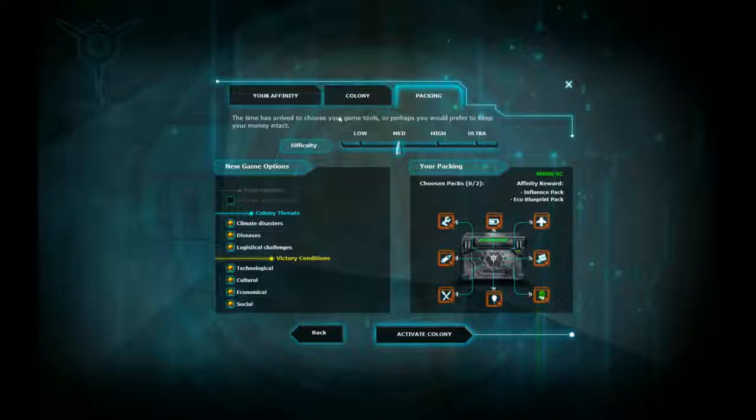Okay, now let's see. The time has arrived for you to choose your game tools, or perhaps you would prefer to keep your money intact. We got all that stuff. Let's see. 40. Oh, it actually lowers the money. We'll do that, and no, we'll just, for now, we'll do it like this.